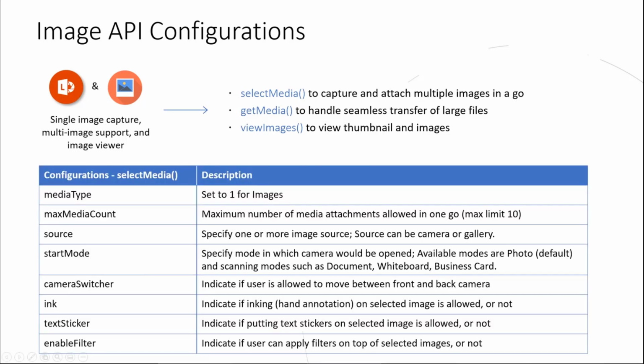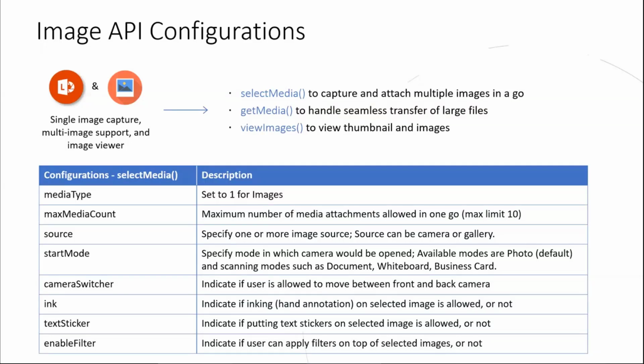I just wanted to cover the configurations also, real quick. We understood that there are different requirements or use cases coming in from mobile-first scenarios. For example, one of our customers asked for a check-in kind of app wherein the user is restricted to capture an image only using the front camera.